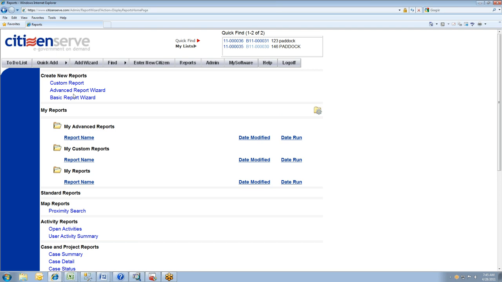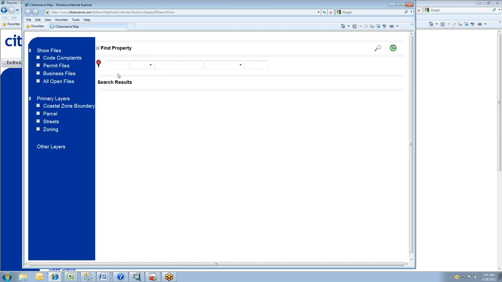That's just part of your maintenance and support. So if you need any custom reports, we can create them for you. There's no charge for that. And you can export the reports to a spreadsheet, PDF, or just view them in the system. And I didn't show you the GIS part because you can also search that way as well.